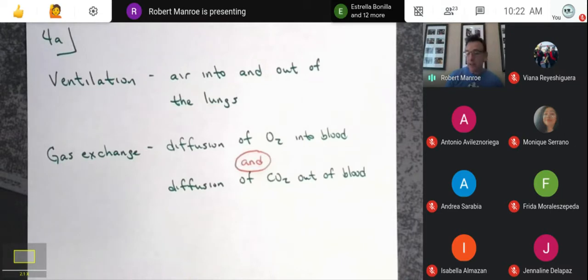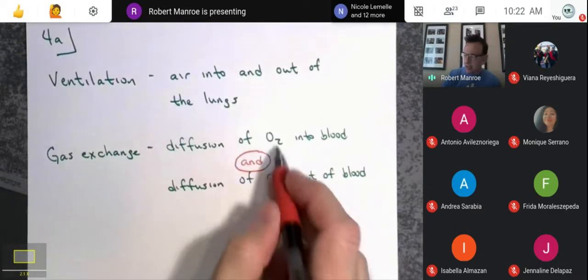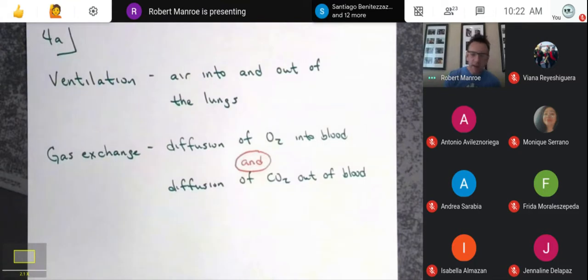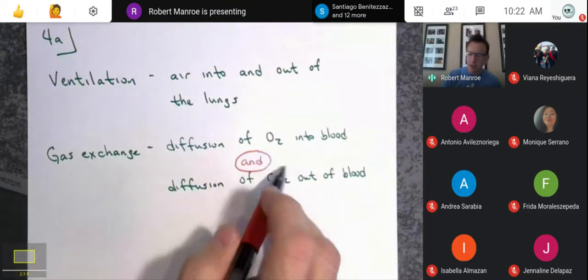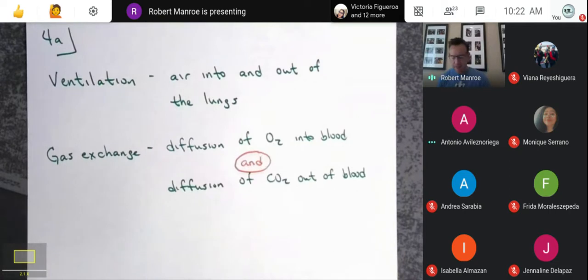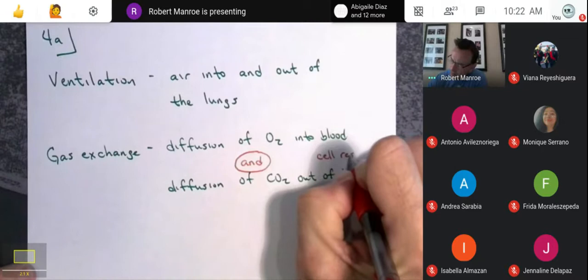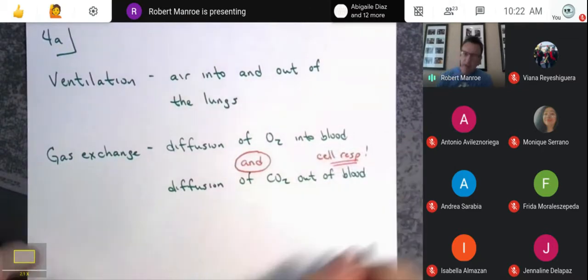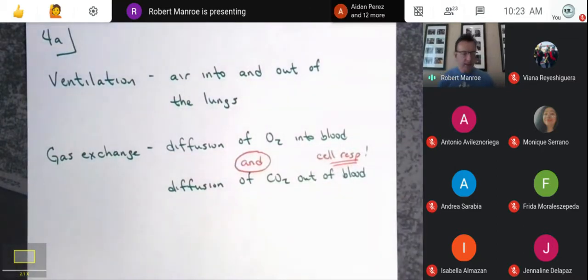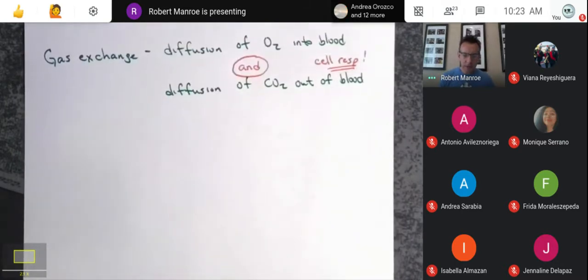Okay? This is different than when you get into the capillaries. The capillary beds within any tissue, then it's the opposite. Oxygen out of the blood, carbon dioxide in. And these two gases are reactants and products, depending on where you are in the body. These are the reactants and products of which process? Cellular respiration. Totally. All of this stuff ultimately links back to cell resp. Okay? That's why it's so important.